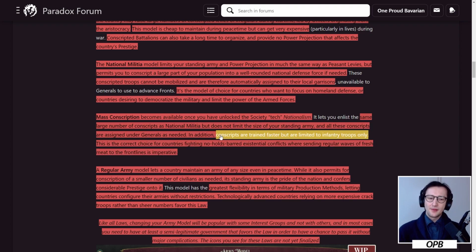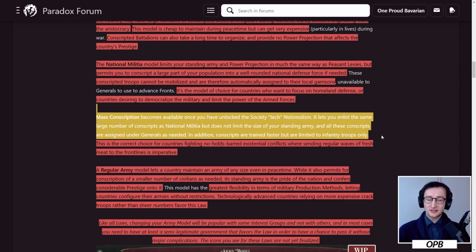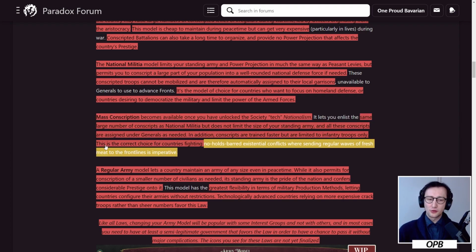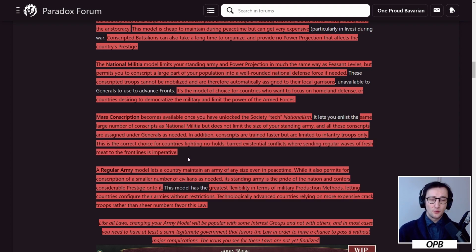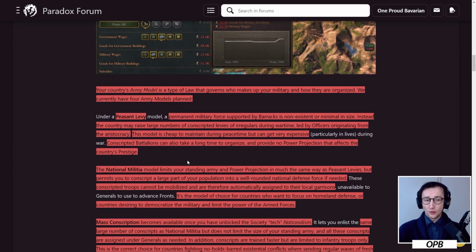But more importantly, this makes sense, because if you have mass conscription, conscripts would be trained faster because you have the infrastructure. Your law, your institutions are sort of designed to say, we can get these conscripts to the front line if needed. So yeah, they are recruited faster, but they are purely infantry troops. This is the correct choice for countries fighting no-holds-barred existential conflicts, where sending regular waves of fresh meat to the front lines is imperative. So yeah, basically, World War I, then other wars that are existentially threatening. And yeah, I mean, this law is a very interesting one.